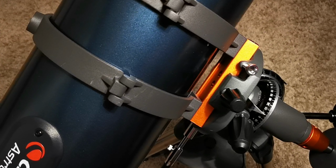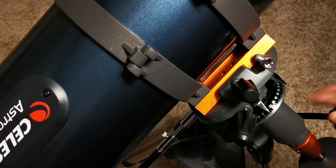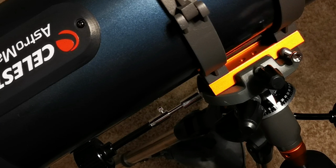And again, we mentioned about fitting a motor on this particular mount. This is the part of the telescope where the motor would go, because this is the part here that controls movement of the telescope.